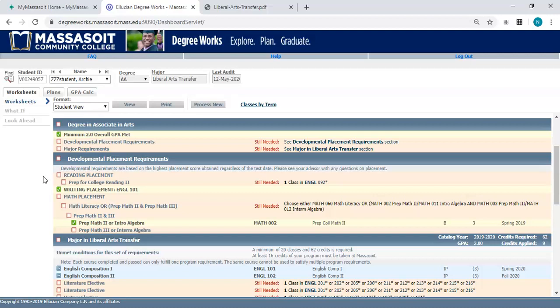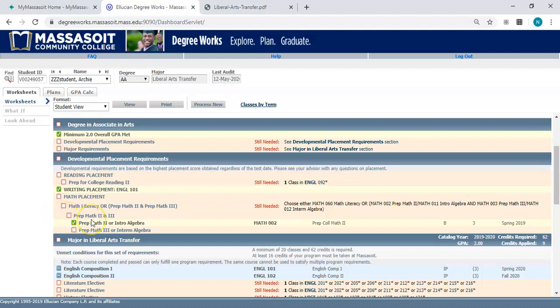I stress to you, if you are picking whether it's 1, 2, 3, 4, or 5 courses, and you have any reading, any writing, or any math boxes open in this area, those are the courses you want to be taking first. There are many courses at the college that these courses are what we call prerequisites to, meaning these have to be completed before you can take a lot of courses in your major. So again, that's reading, writing, and math.